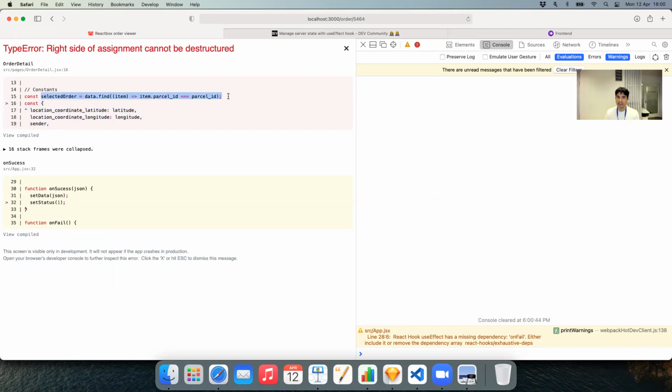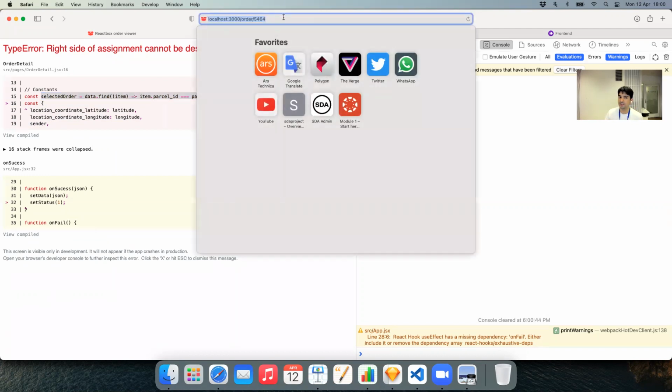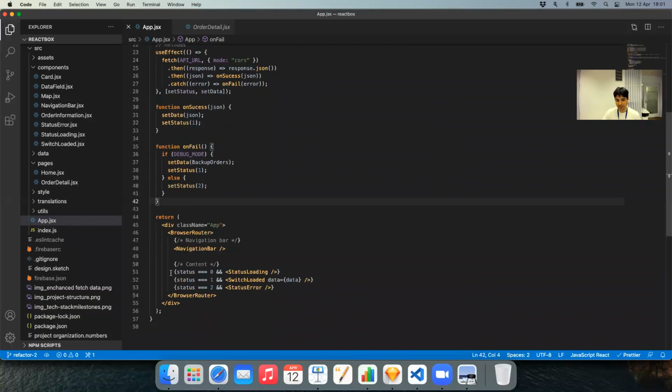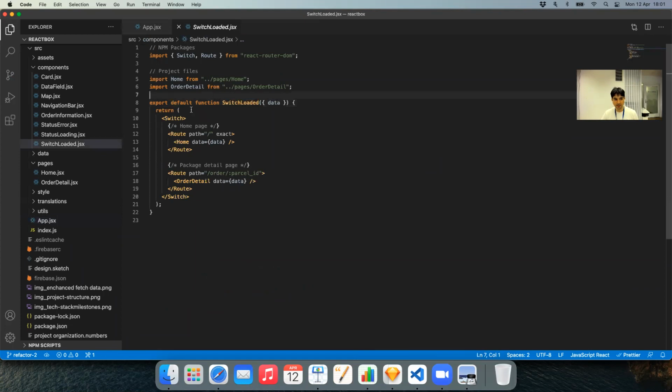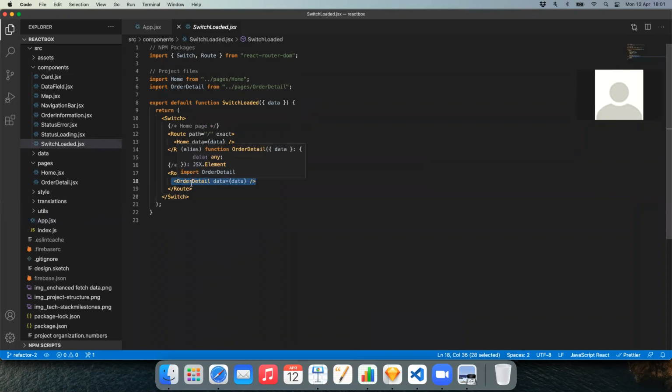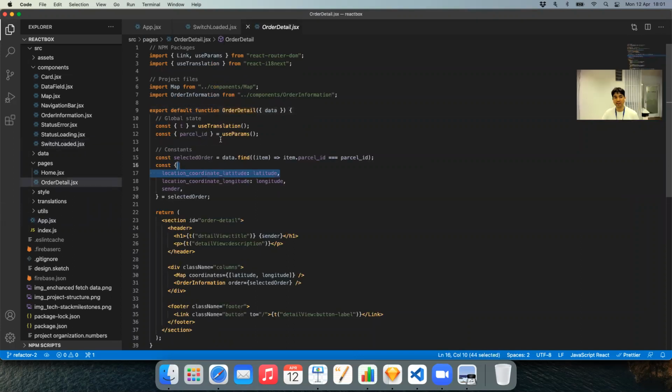React can understand that we can open this URL, and React will wait. Let me go back to the code, and it will wait until this is resolved. Once it's resolved, we navigate to the switch element, and as soon as we mount this component, it will read the URL and say, oh wait, we are not in the home page, we need to load this component. We go to this element, we get the variable, and then it crashes. In fact, if I put a console log here, I will be able to read the variable.